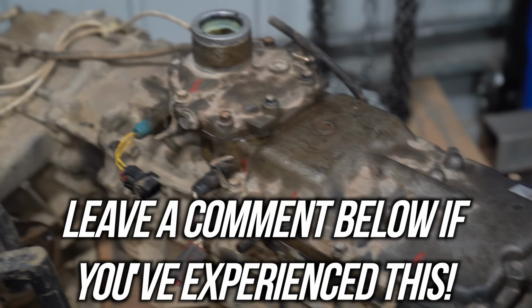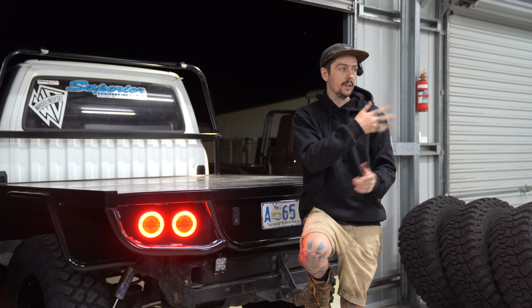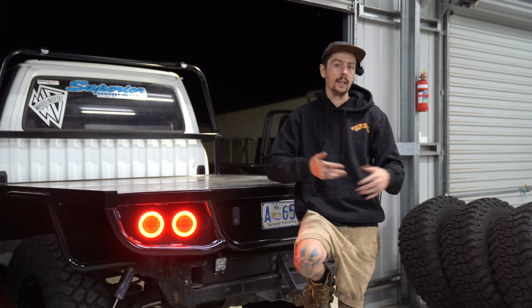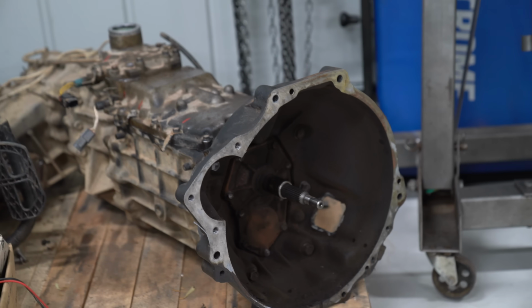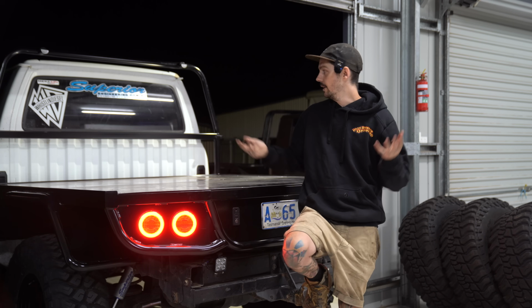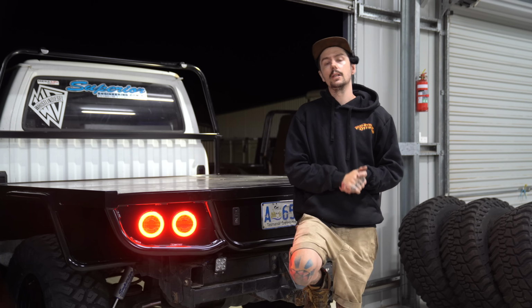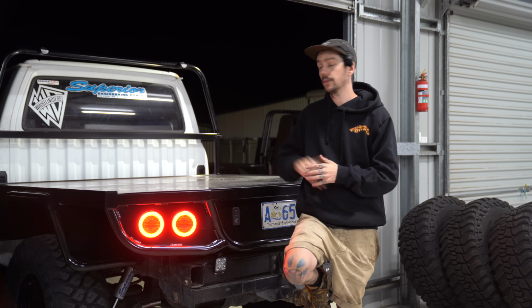When I had the box out, I did manage to unbind whatever was bound up in the top, and it seems to be shifting okay now. But I was a bit cautious about putting that box back in just in case it happens again. I'm going to do a quick montage of getting this thing mounted up for the final time, and then we'll probably have a good look at it first thing in the morning in the sun. So let's get all this on.